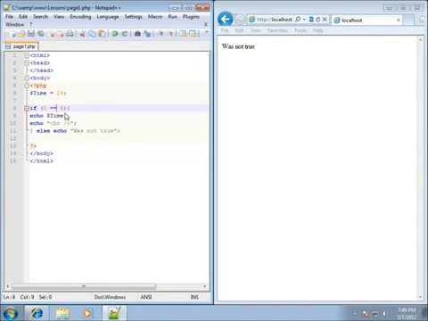Now there is another option here with equal signs, and that's if we used three equal signs, we could test if they're equal but also the same data type. And in this case, if I were to use something like 5.0, I'll go ahead and hit save and refresh. You'll still see was not true is there. If I remove one of these equal signs, hit save and hit refresh, you'll see 24 is there, and you're going to say, well, how did 24 show up? 5 and 5.0 are equal.